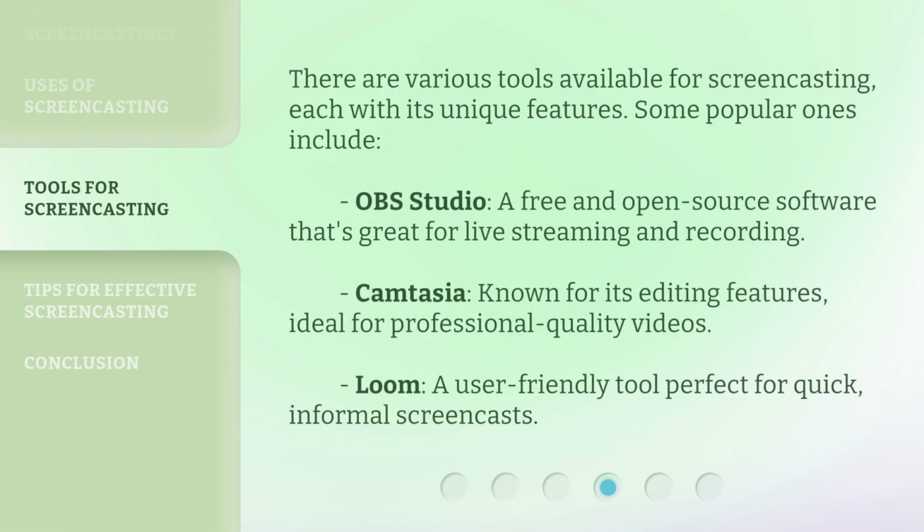There are various tools available for screencasting, each with its unique features. Some popular ones include OBS Studio, a free and open-source software that's great for live streaming and recording. Camtasia, known for its editing features, ideal for professional quality videos. Loom, a user-friendly tool perfect for quick, informal screencasts.